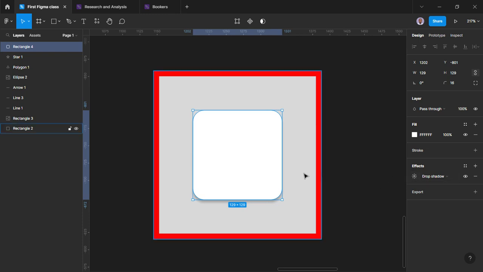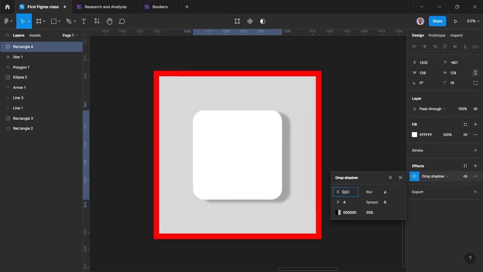Now, I can adjust the shadow by clicking on this sunshine button here. If I click on it, you can adjust the position of the shadow in the X and the Y axis. See what happens if I click and scrub: I'm changing where the shadow is positioned, either to the left side or the right-hand side. I can also adjust it for the vertical axis, that's the Y direction, so it can be up, it can be down.